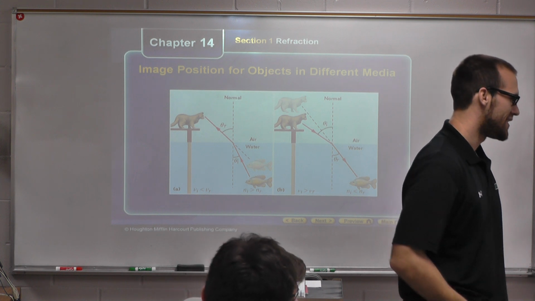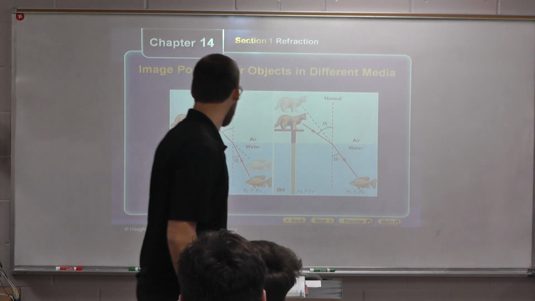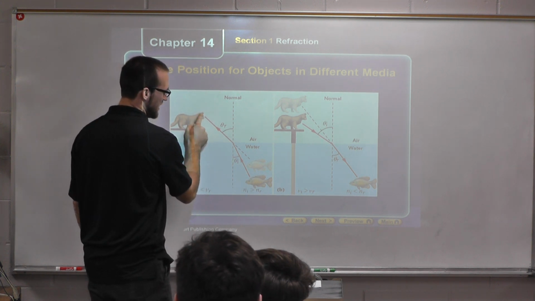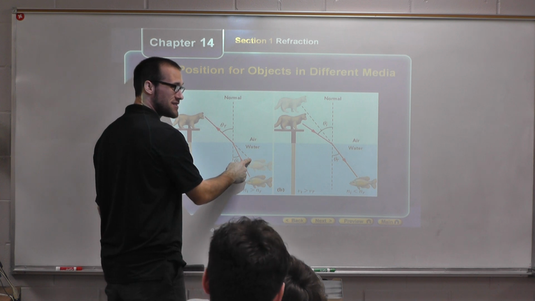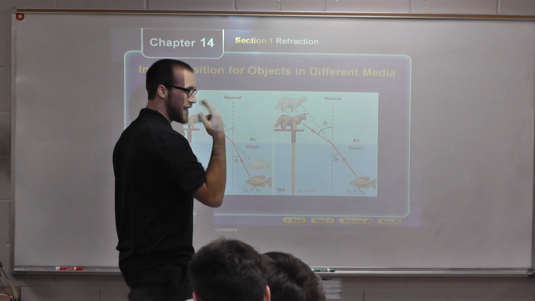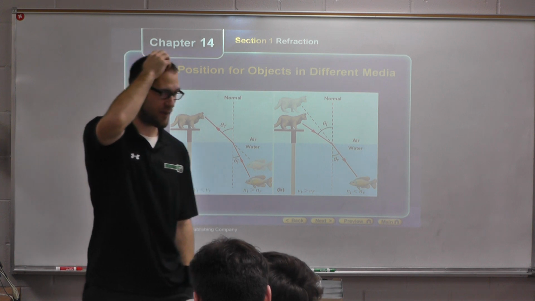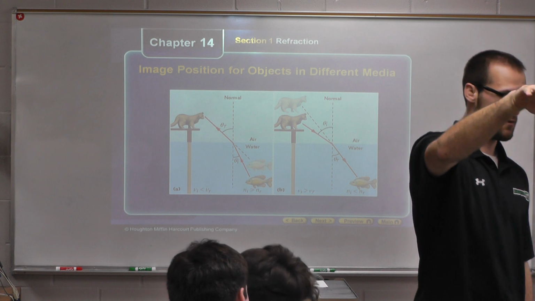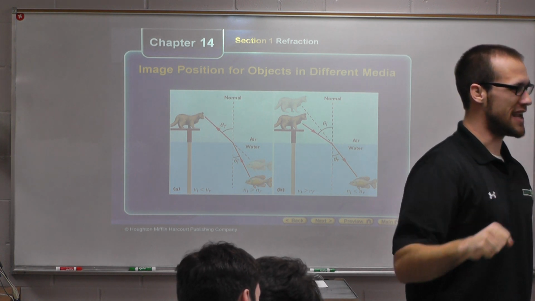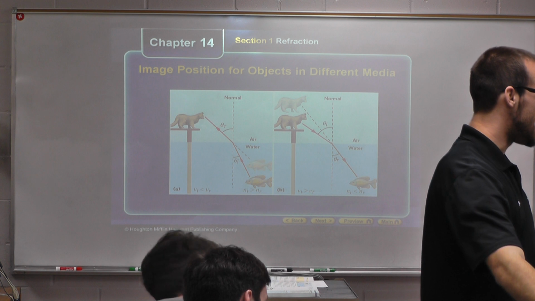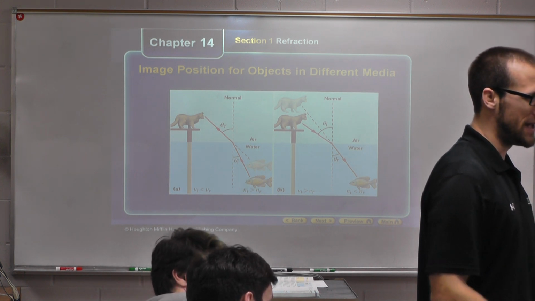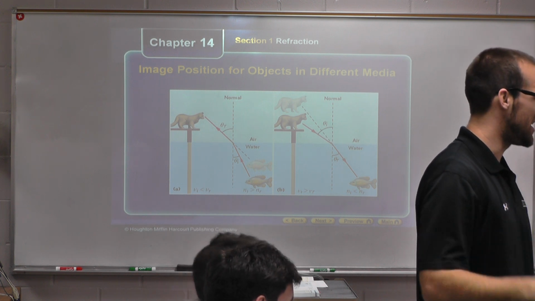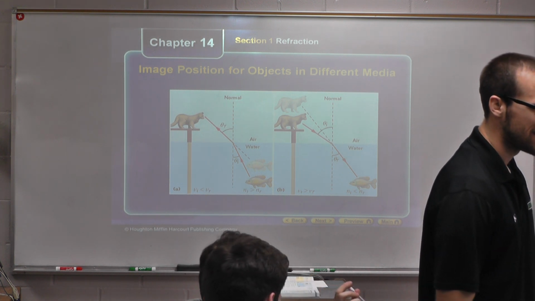This is where the actual fish is, because light comes off and bends and hits my eye. The eye takes it straight back because our eyes, our brain, can only process light going in a straight line. We've probably already come to that agreement from last chapter, correct? Right? And so every time I tried to grab the fish, I was not grabbing low enough. But I had no idea, because I thought that was actually the fish, when actually it isn't the fish, it's just my image of the fish.